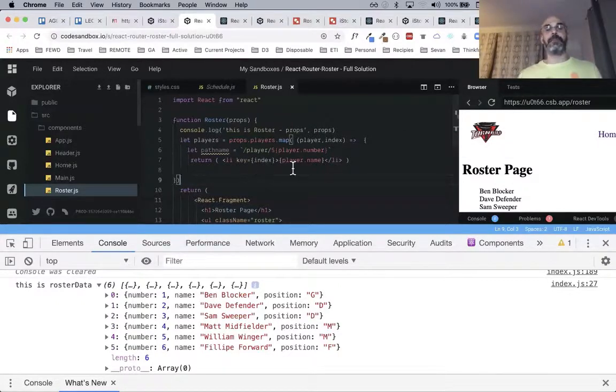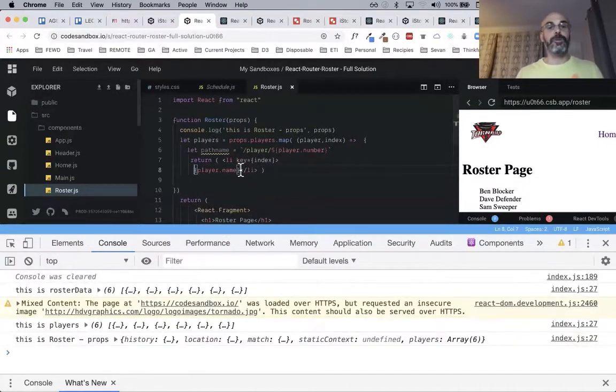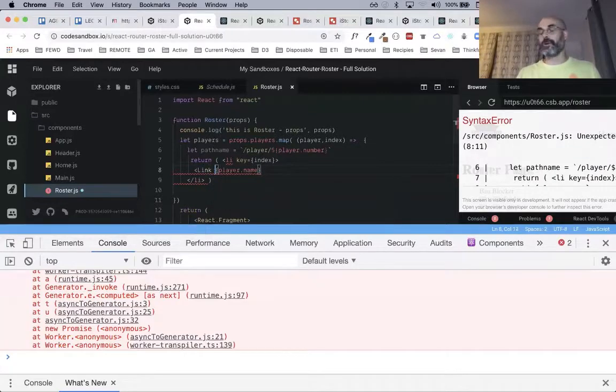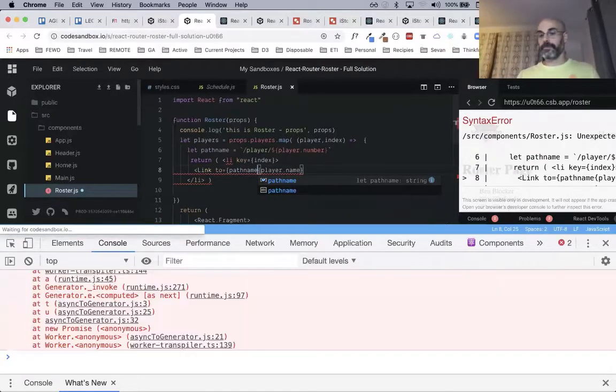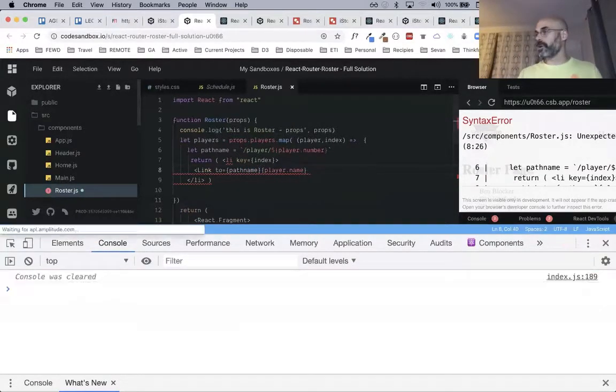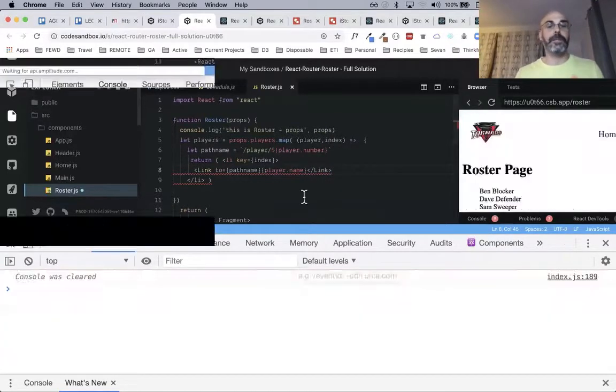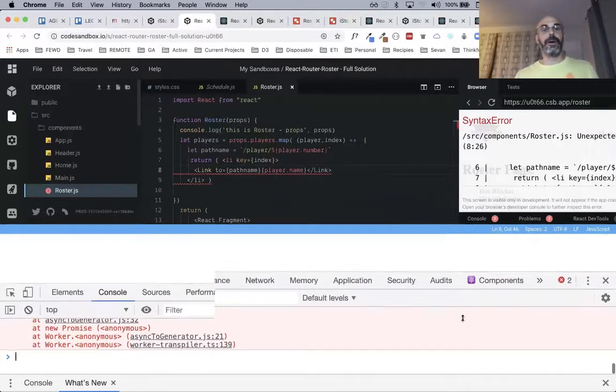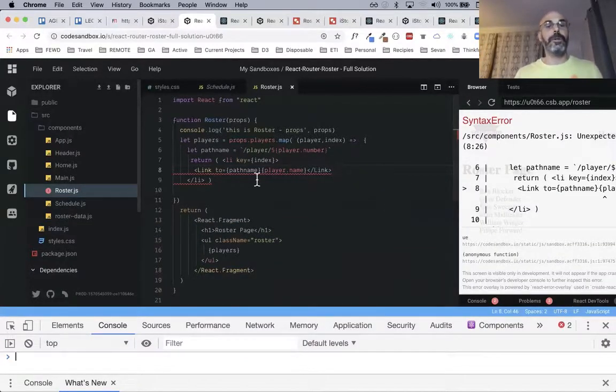And now that I have the LI, in the LI, I also want to add, I'm going to just put these on 2 separate lines here, okay? We're going to wrap this thing around and we are going to add a link. So here's the value that we want to click on, right? We want to click on the player.name, but I'm going to add a link, and we're going to error out real quick, but just give me a second. Add a link to, and I'm going to say pathname, okay? And then we have to close our link, right? Now it's erroring out because it's like you didn't import the link tag, right? Link was never imported.